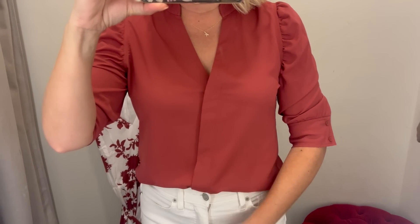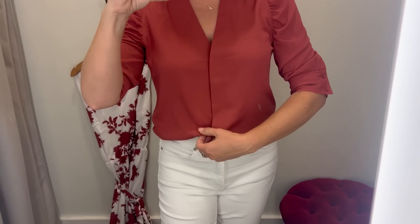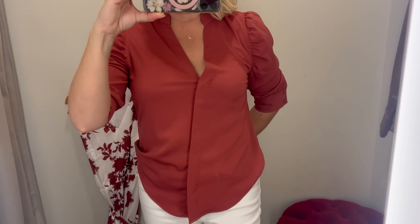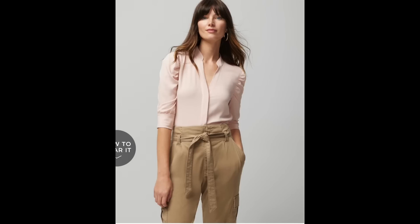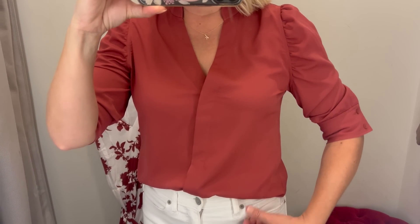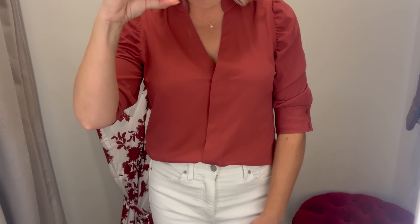Here's another gorgeous top option — great for now and transitions really well into fall, especially in this beautiful sienna color that just screams fall. It also comes in neutral tones and a beautiful navy blue. I love the ruched sleeves which make it more unique than a typical button-up, plus a really cool collar and V-neckline. It's in a soft, silky-feeling fabric with a slightly elevated look. Sleeves go right to the elbow. Looks great with denim, white bottoms, work slacks, or under a blazer — a very versatile piece.